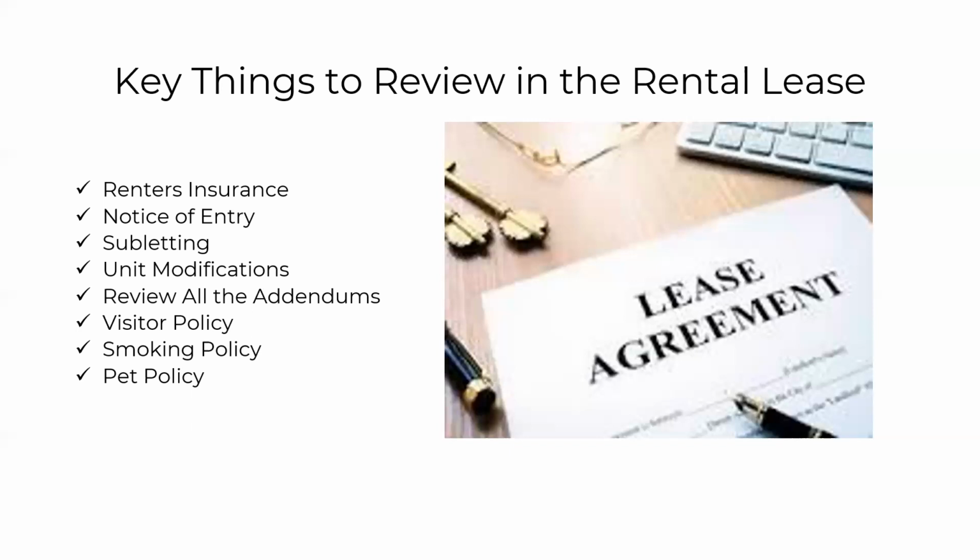And if the property allows animals, you need to see what the pet policy is. The requirements, like I talked about earlier, some require you to pay a pet fee, a pet deposit, but also pet rent. But also, under the pet policy, it tells you what types of pets are allowed, what types of breeds, and also there are some weight restrictions. So you need to know what the pet policy is.